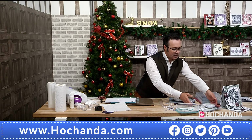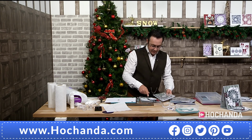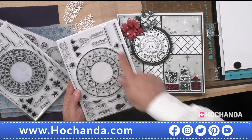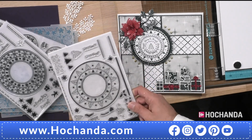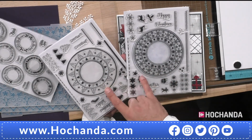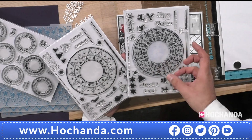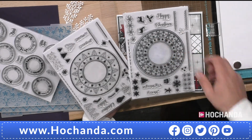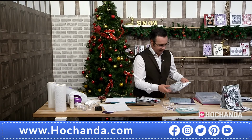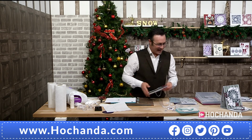What we're going to do is not actually use the full thing, and I wanted to show you this because if you look, I've just used the middle section of the medallion. Forgot to tell you that, didn't I? On both of these, the two different sections on all of them can be cut out and made into separate frames as well, providing you've got my dies, obviously. I don't know about other people's circle dies, I've not got any. I use my own.